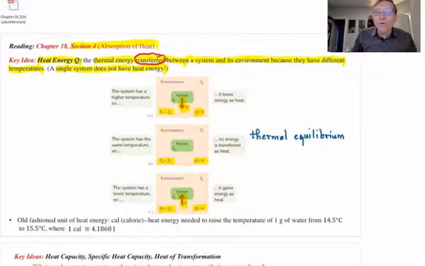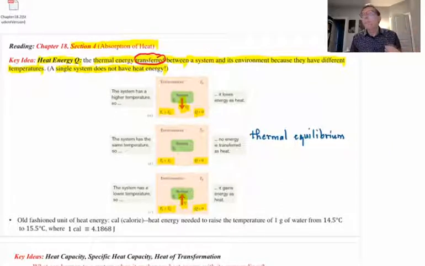Okay, you need to also be aware of an old-fashioned unit of heat energy that was used for many years while experiments were being done to study the phenomenon of energy transfer as heat, but before scientists really fully understood what heat energy was or how to think about it. You just have to be aware of this unit because there might very well be problems that use it. It's called the calorie, C-A-L. This is the scientific calorie, not the nutrition calorie. The scientific calorie, little c-a-l, is the unit.